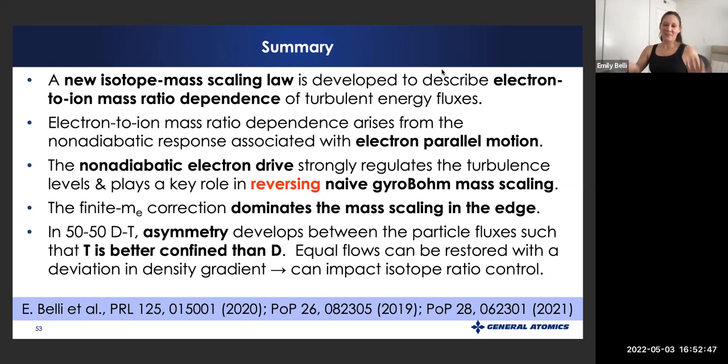Right, except that we don't believe that mixing length theory has enough of the information to capture the finite electron to ion mass ratio corrections that are leading to the reversal. So our standpoint is basically that it is a nonlinear effect. And I totally agree with you that so far we only have more of a scaling or hand-waving theory, based on the electron bounce frequency, of what can be causing the reversal for the ion and electron energy fluxes.